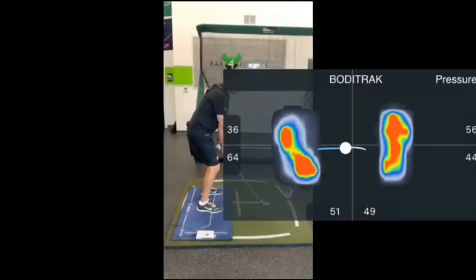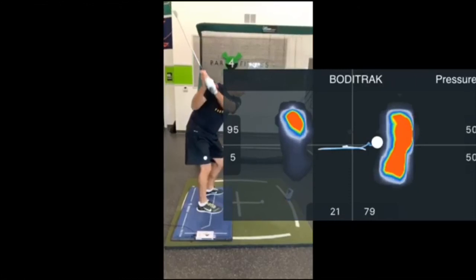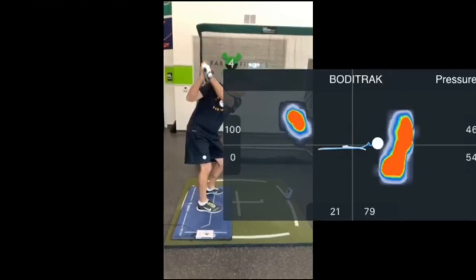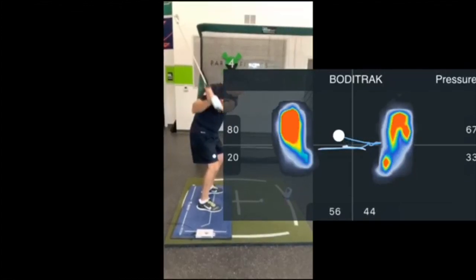So here's a higher single digit player, and we're just going to play this through. Lead arm parallel. You're going to see this player gets over onto the right side well. So lead arm parallel, he's 76% on that side. Of that pressure, 57 of it is through the heel. So that's going to allow him to create this rotary mechanism of the hips. You'll see how his hips rotate back there pretty well, and then he's going to come up. And then what we look for in transition, again, is by the time that lead arm is parallel, we want to see about 75 to 80% over onto that left side.